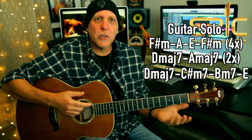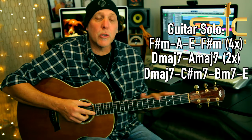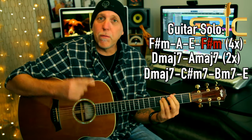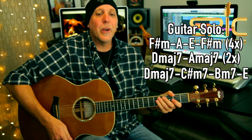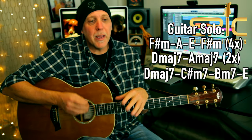But if you just wanted to play the chords underneath the solo, or know what's going on underneath the solo, they're just playing those verse changes, the F sharp minor to A, to E, F sharp minor, but he does it four times around. And then right after that, he does the chorus changes, the D major 7, the A major 7 twice, right? D major 7, C sharp minor 7, B minor 7 to E. And that's the guitar solo.